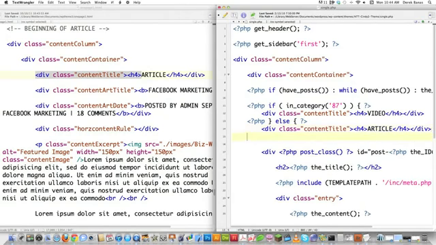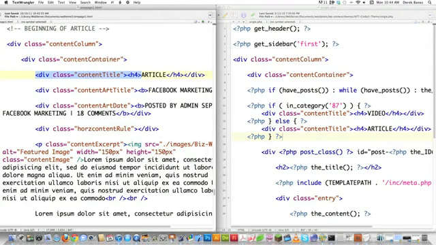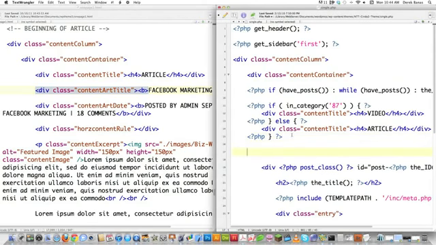That's easy enough. And then I just simply have to come down here and go PHP and put in another curly brace to close that guy off. So that's easy. Well, then let's look over here again. So we see that we have content, article, title. In this situation, it's Facebook marketing. Well, we're just going to copy again from the left side of the screen, come in here and paste that inside of there.